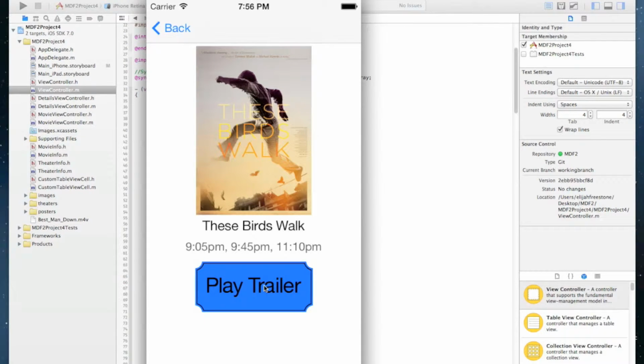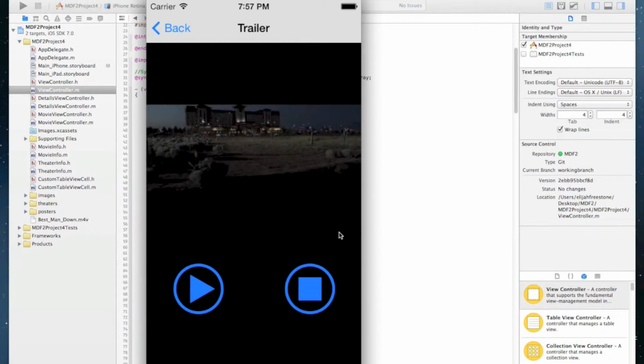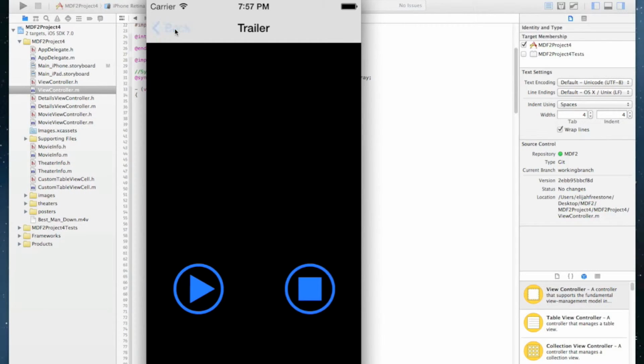Again, I also chose to do the images. They're also saved locally, more for performance sake. I actually did get it to pull the images from the Apple Trailers website, at least for the first 5. I didn't try it for the full 15, but there was definitely a performance issue. So I just decided to grab all the images and store them locally, just to make it run that much better. Go ahead and click over to show that it's still the same trailer. So yeah, I guess that's about it on that guy.